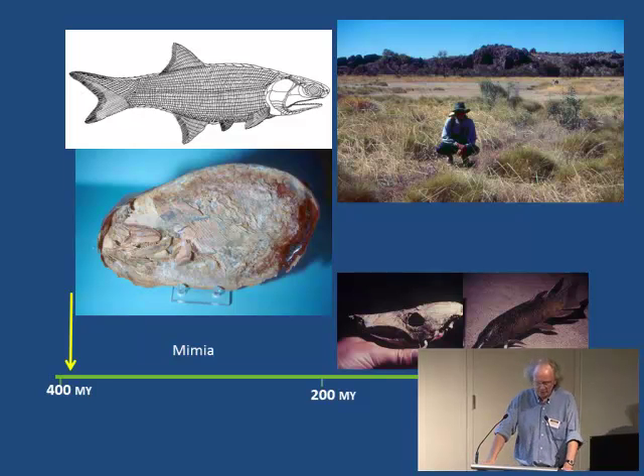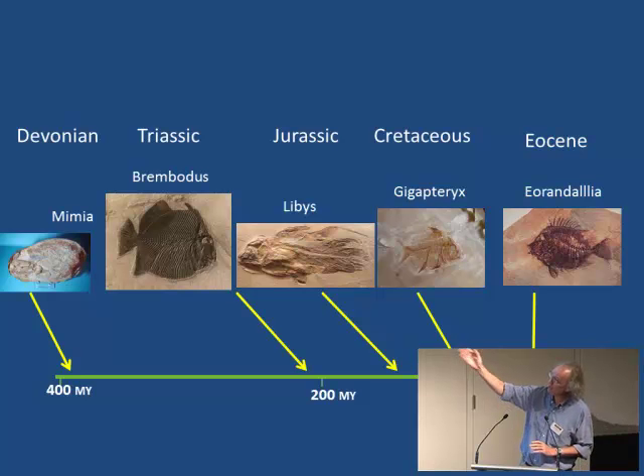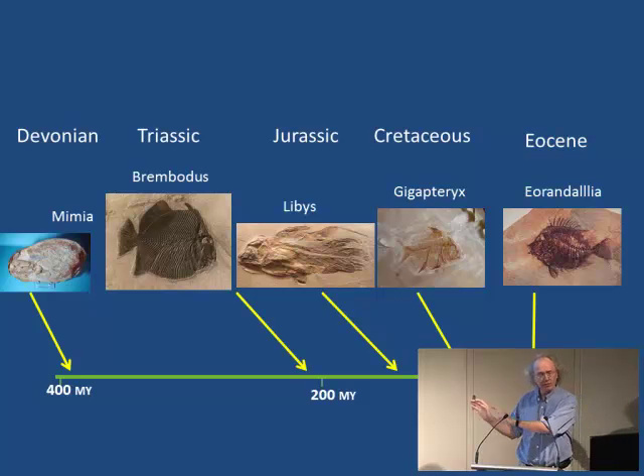People kind of assume that fishes are just fishes - they've got fins, mouths on the front, they do the usual stuff. But nothing could be further from the truth. They've changed dramatically, and it's the way they've changed that gives us insights into the way that reefs and fishes have developed - what's happened in the past and what's going to happen in the future. The general assumption is that fishes would interact with the reef, but back in the Devonian those fishes seem to be totally indifferent to the presence of that reef. The basic question is: what is the relationship between fishes and reefs, and how has that changed through time?